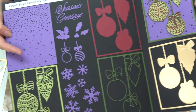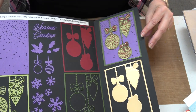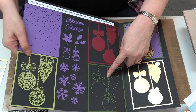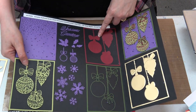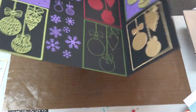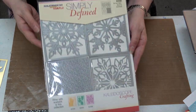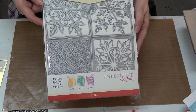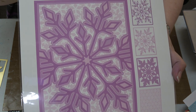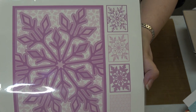And you can mix and match any way you see fit, anything that you want to do. You could just use these two together. You could, I mean, you got the concept, right? And then last is the snowflake that I was using all day today. And when it's all said and done, this is what you're looking for.